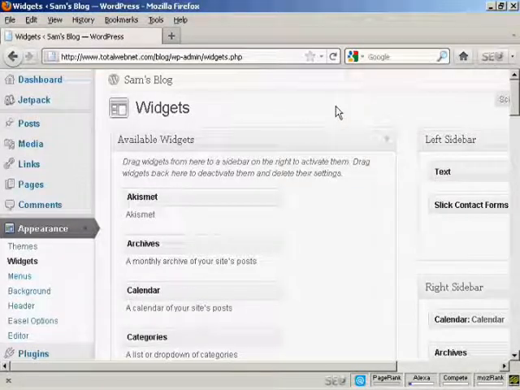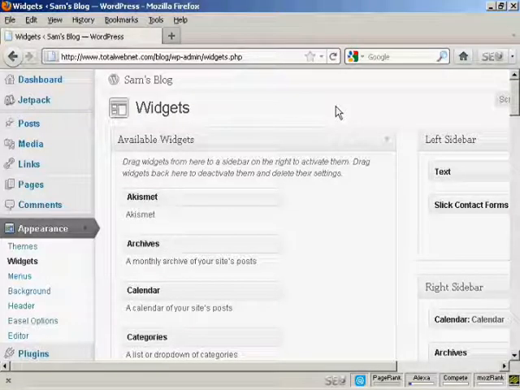In this video, I'm going to show you a very simple way to insert an Aweber form into the sidebar of your WordPress blog. And we're going to use a widget in order to accomplish that. First thing to do is, of course, to log into your Aweber account and get the contact form and everything set up and the autoresponders that are going to go with it, etc.